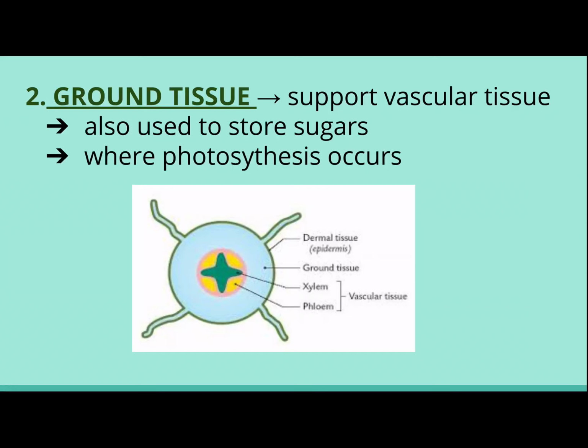Now here's a cross-section of a root where you can see the ground tissue. You can see, like, inside the center of the root you have the xylem and you have the phloem, but then the ground tissue is all that gooey stuff that's around it, okay? It is soft, it is usually kind of mushy, but it does provide good support for the vascular tissue as it moves up through the plant.